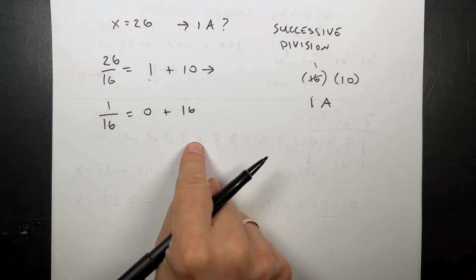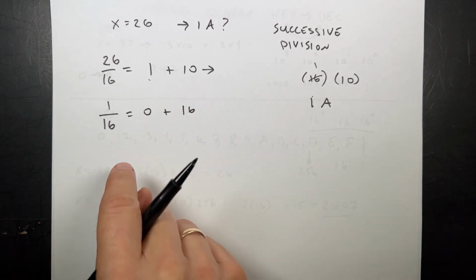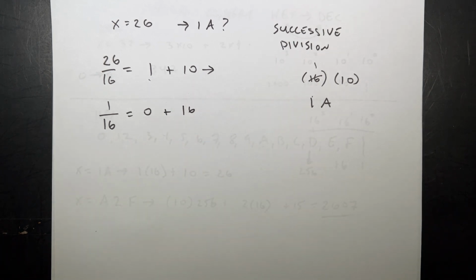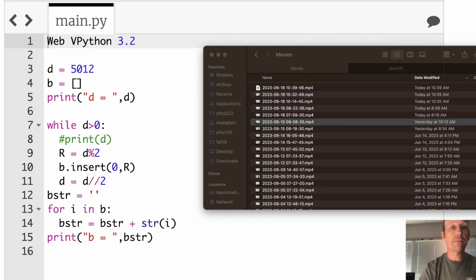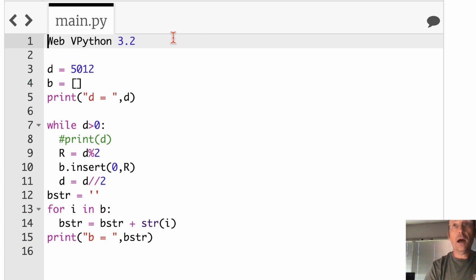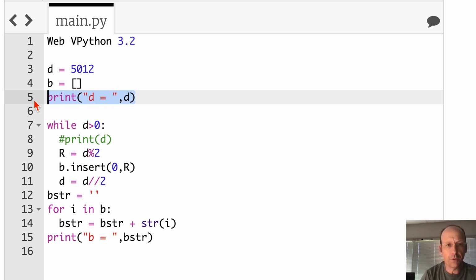So we want to do this in Python. I did this in Python with the binary numbers, so I'm going to start with that, and then I'm going to convert it. And then we'll have a conversion factor in Python. So let's jump over to Python. I'm going to show you my binary program, which I already created. So here is my binary conversion program. I take a number, 5012, and this is my list, an empty list. I'm going to add my values into it, okay? And this just prints the number just so we can see what it is.